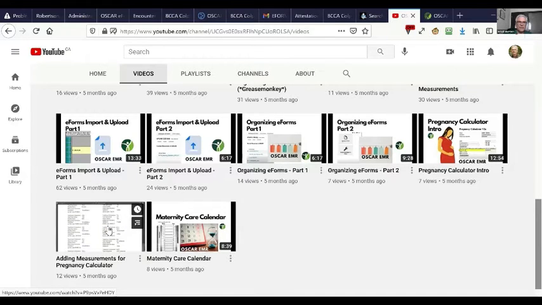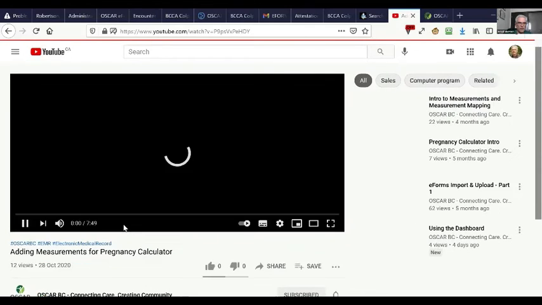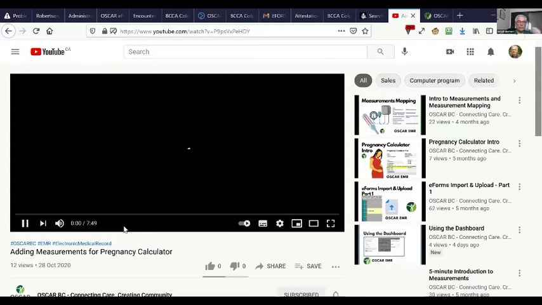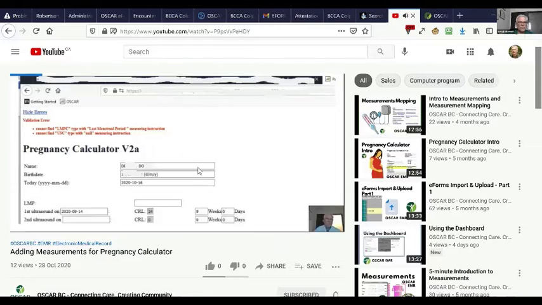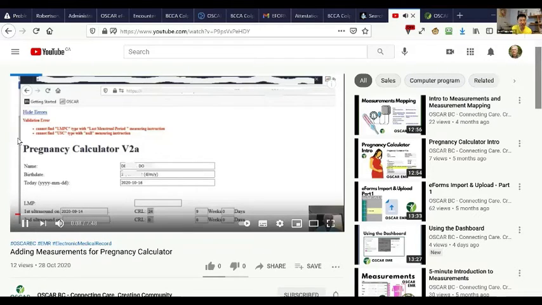And after I did that, they said, yeah, but it doesn't work. So then I made this little video, because they were right, it didn't work because they didn't have the measurements installed. And basically it looks like this. So when the user tried to save that or submit it, it would hang up with this little error.